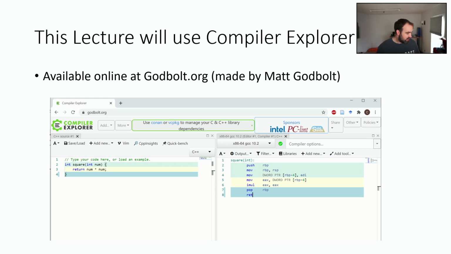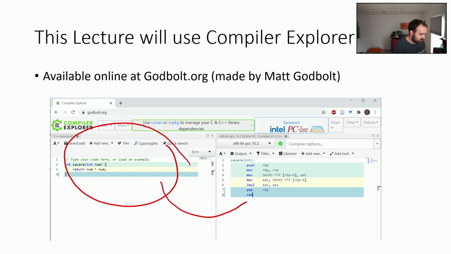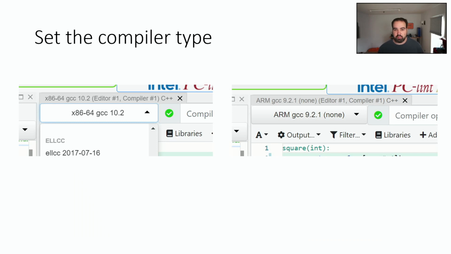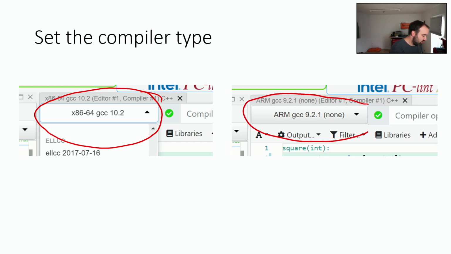But basically what you have is on the left side of the screen, we can put in C code. And on the right side of the screen, we're going to get assembly. If we go to use this, so I'll pull it up here in a second. Basically, the only important thing is make sure you change the compiler type. So by default, it's going to set it to x86-64. So this would be like compiling for your computer. We want to change it to ARM GCC. And I'm going to in particular point you to use this one, ARM GCC 9.2.1.